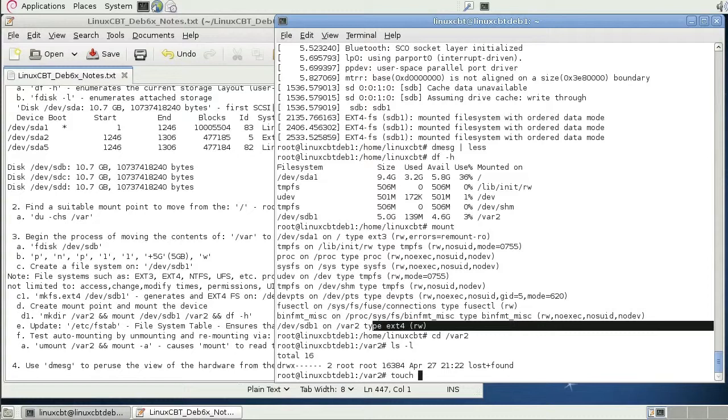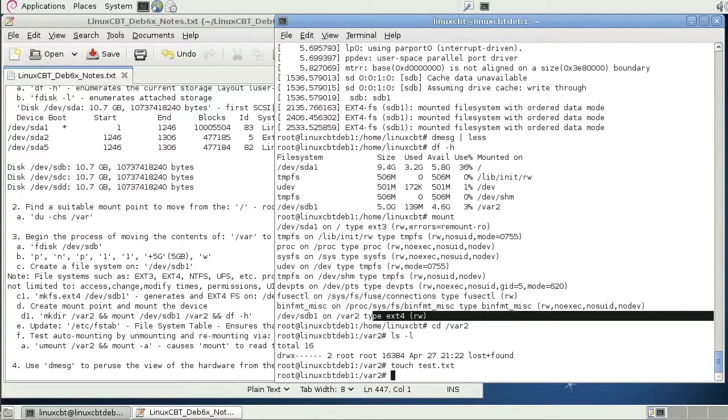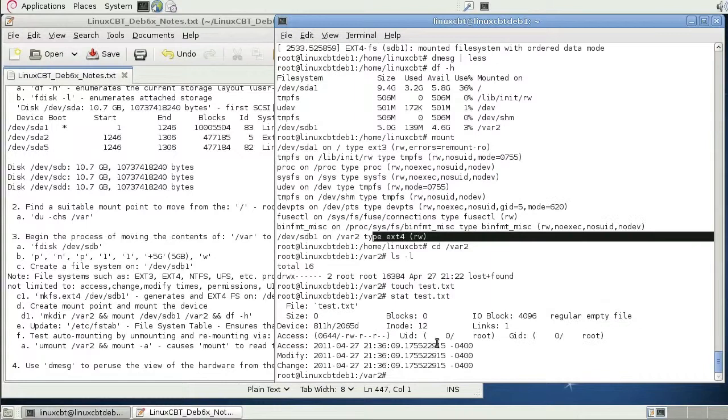Let's touch a file, test.txt. Now let's stat it, and notice the nanosecond precision. Nanosecond precision simply means 10 to the negative 9th, so you should see 9 digits to the right of the decimal point. This information is not present within ext3.